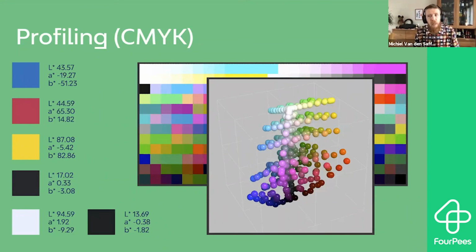As long as they're transparent, you can mix them together in a good way, then you can make your chart using percentages of those primaries, measure them in, make a link between what those primaries reproduce in LAB, and have a profile that tries to generate color in those primaries. We had cases at 4 Pees in support, people creating profiles for terracotta printing, where they had 4 primaries and 3 of them were essentially brown. But it was a reddish brown and a greenish brown or whatever, and you use those primaries to mix your results.